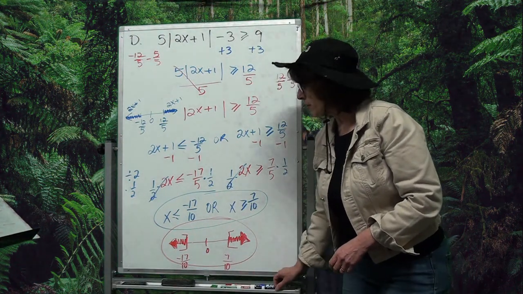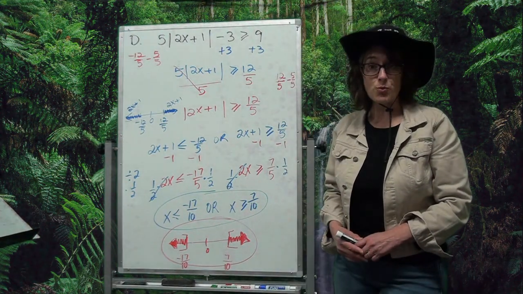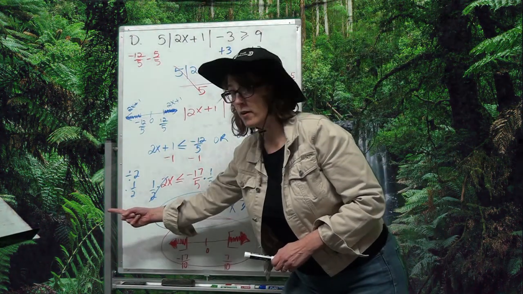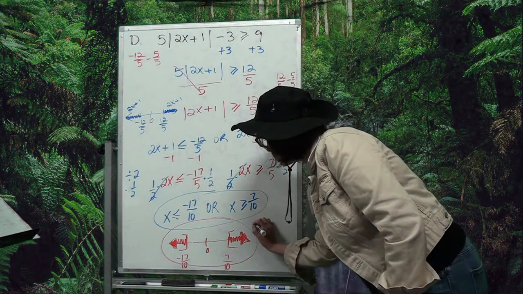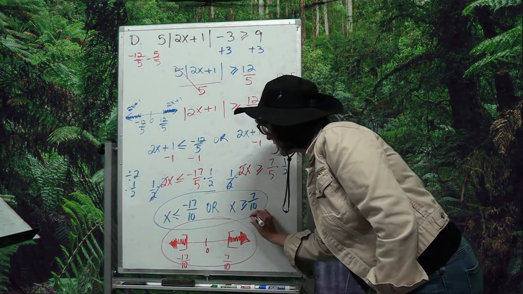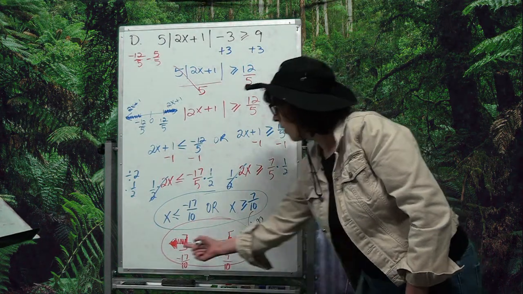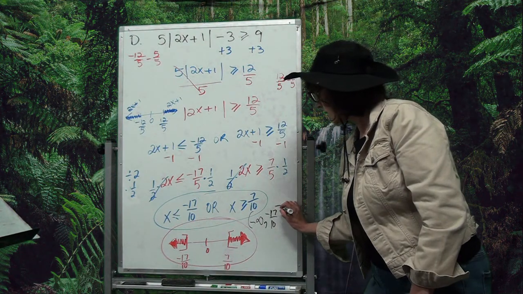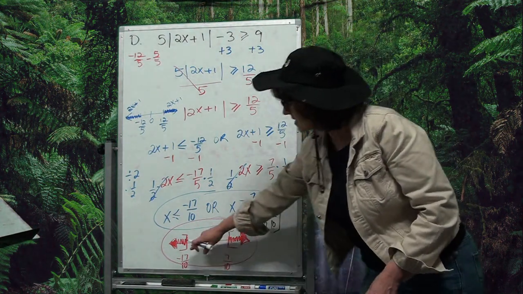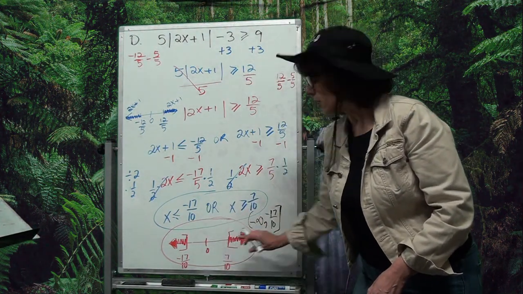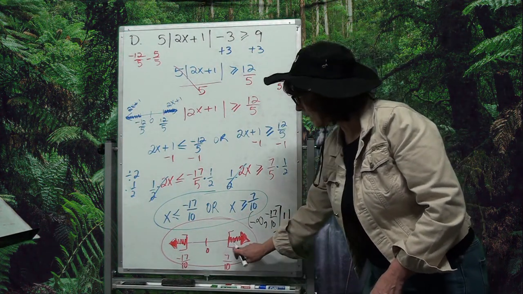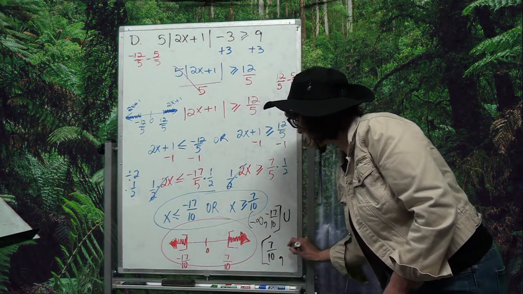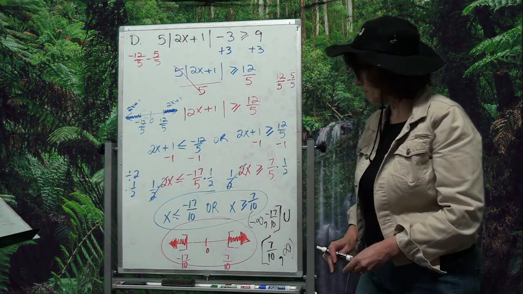And one more time, I'm going to put that interval notation to represent, math symbols to represent what's happening here. I'm going to start walking way over there. Way over there is negative infinity. And infinity always gets a parentheses. I'm going all the way up to that negative 17 over 10, which gets a bracket. And then I'm going to skip over, but this one's going to be included. So I'm going to put that U, and I'm going to pick it back up here at that 7 tenths, which gets a bracket. I'm going all the way up to positive infinity, which always gets a parentheses.